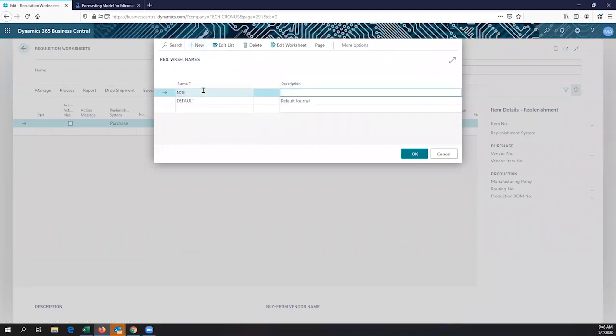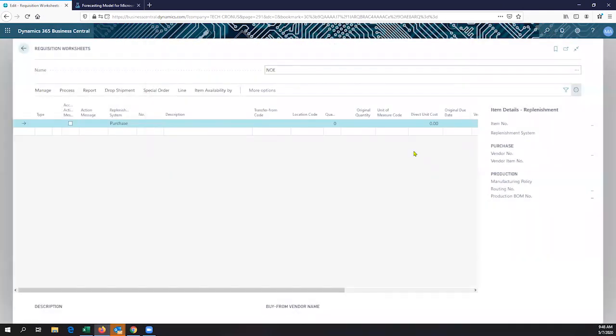And this is for Noé, maybe, the purchaser, right? So replenishing for demos, let's say. Okay, nothing complex, but every journal can have a different calculation. Let's see how then it is done.